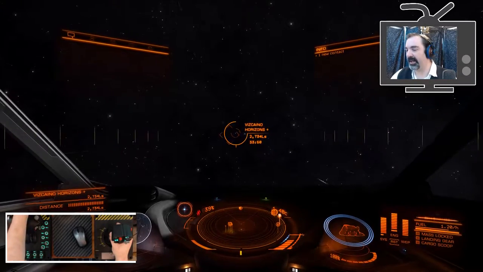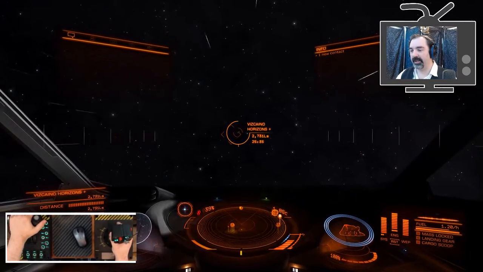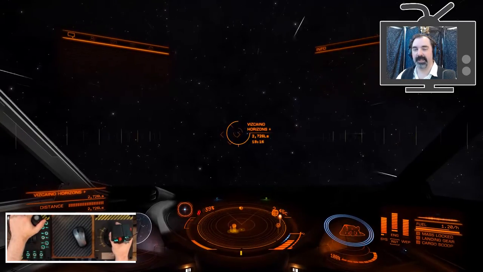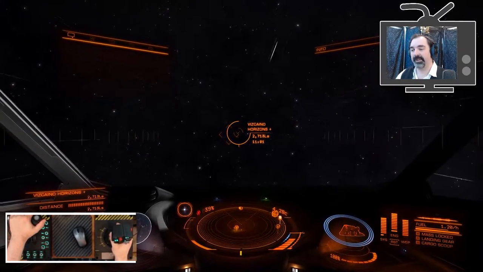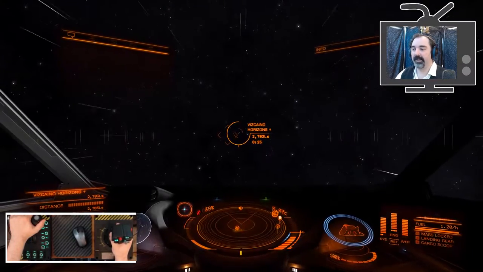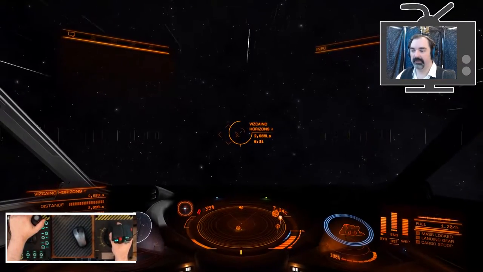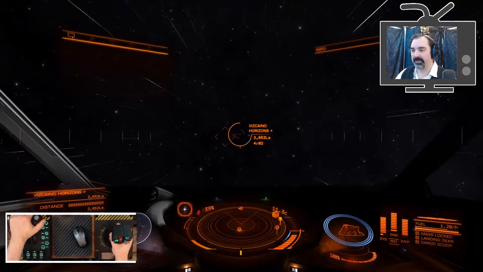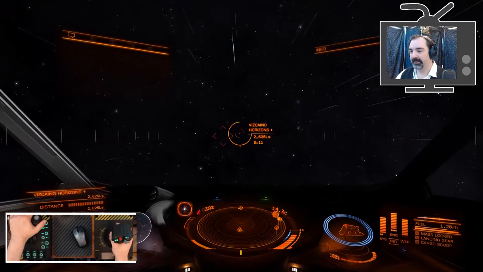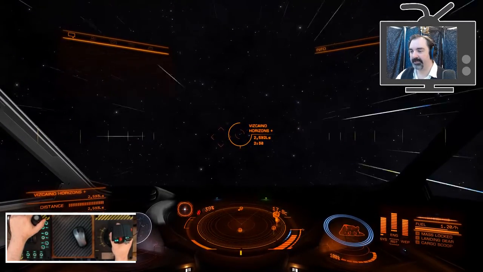This tutorial is going to be unedited. I'm not going to pare down all this extra dead space in between because it'll give you an impression of how long it takes to actually do these things. It isn't that long. The longest part is really going to be super cruising, which is actually happening quite quickly as we gain speed.